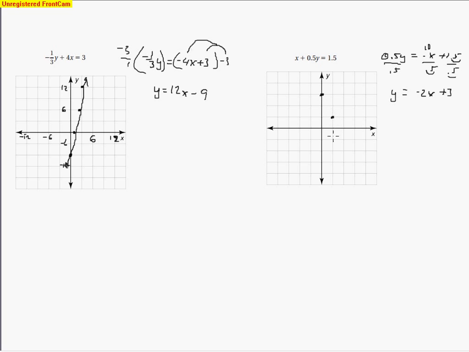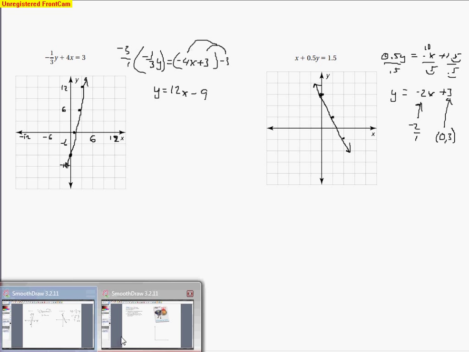Down 2 over 1, and that gets me on that line using that slope in this case here. So the slope of that line was negative 2 over 1, and the y-intercept was (0, 3). And so I knew that I'd go up one space, and I used the slope, using those slope triangles, to come up with those points. And let's take a look at the last type of problem we see.